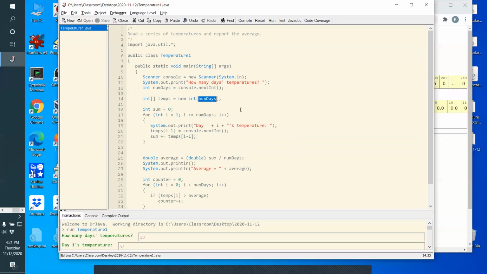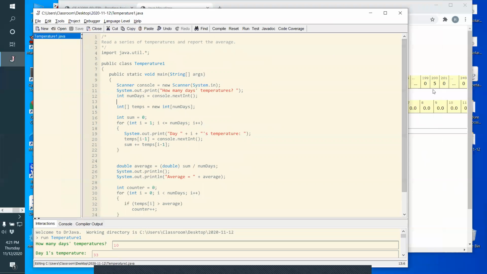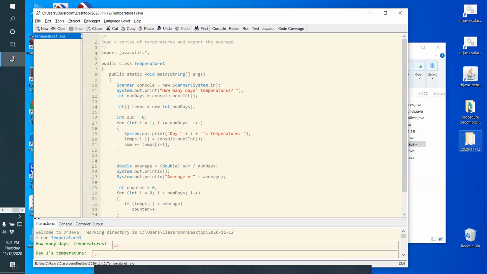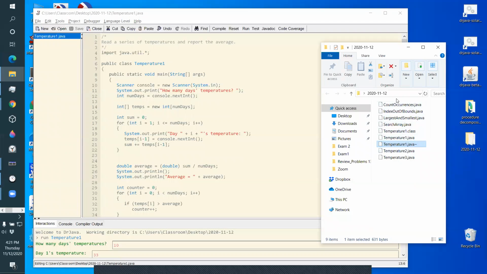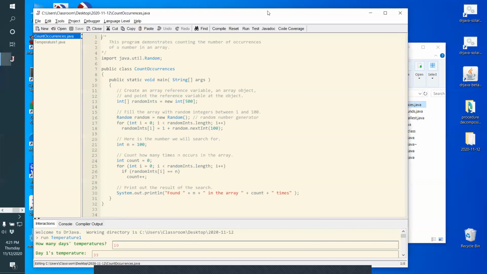Okay, so we'll see how we can get this to work, but then we have to put the data in a file. If we're going to work with that much data, we usually have to put it in a file. Actually, no. Let me show you something that can work with 1 billion. So let's look at another example, where we can work with a huge amount of data.